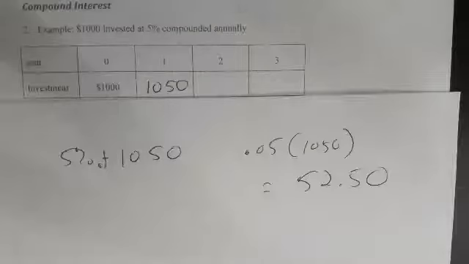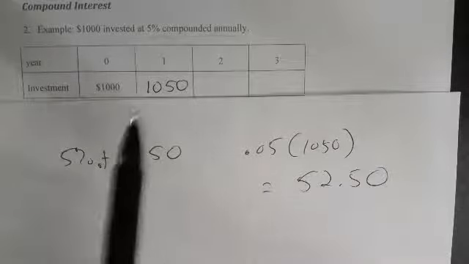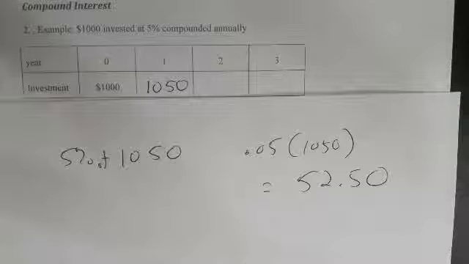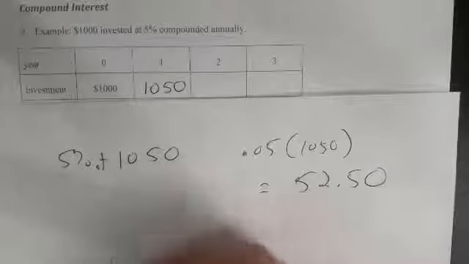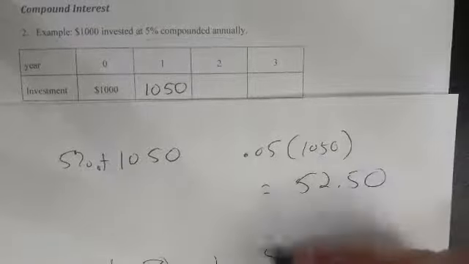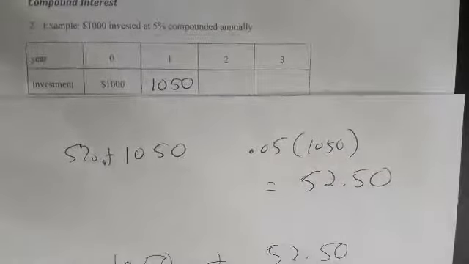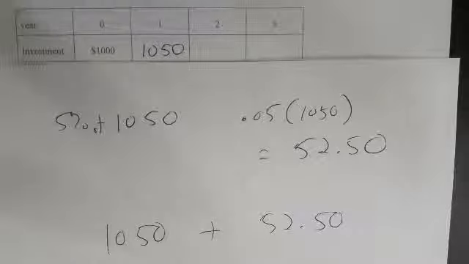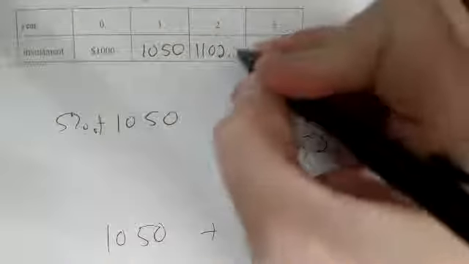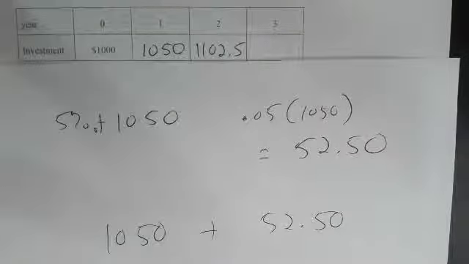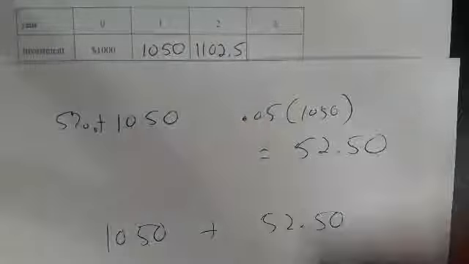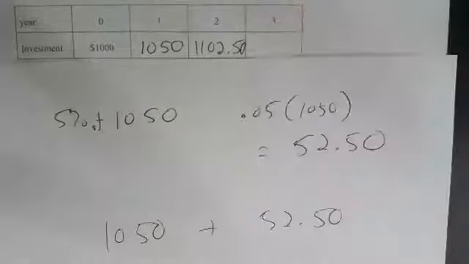So I'm going to earn a little bit more in my interest, like $2.50 more this go round because I earned $50 last time. So I'm taking interest on the $50 interest. What I'm doing, I'm taking my $1,050, adding it to my $52.50 to get to my next year. So $1,050 plus $52.50 is going to give me $1,102.50. Let's put my 0 there. There we go.